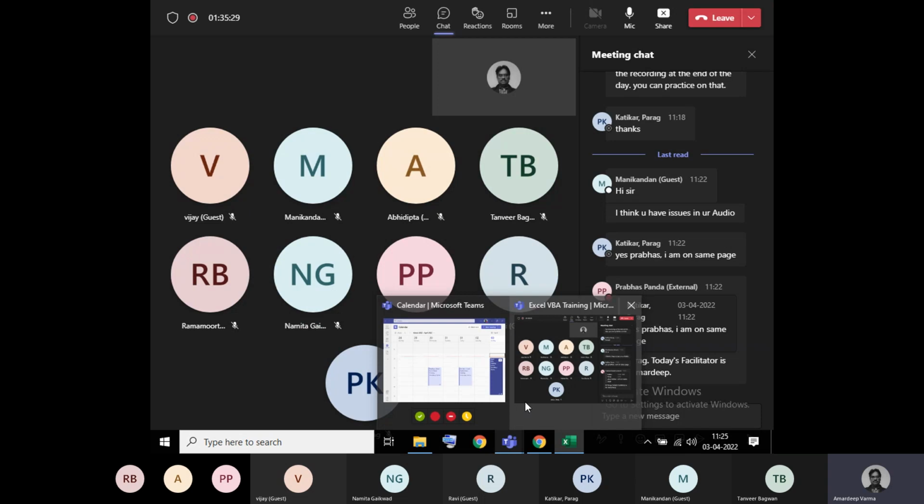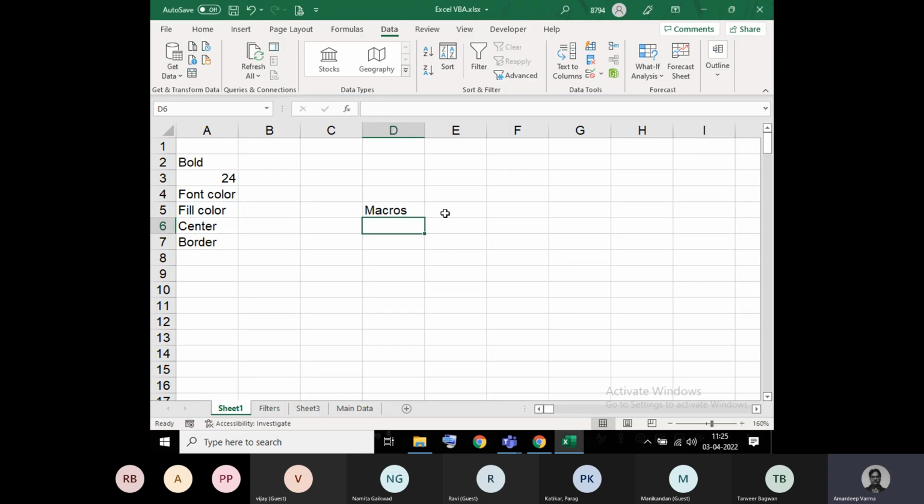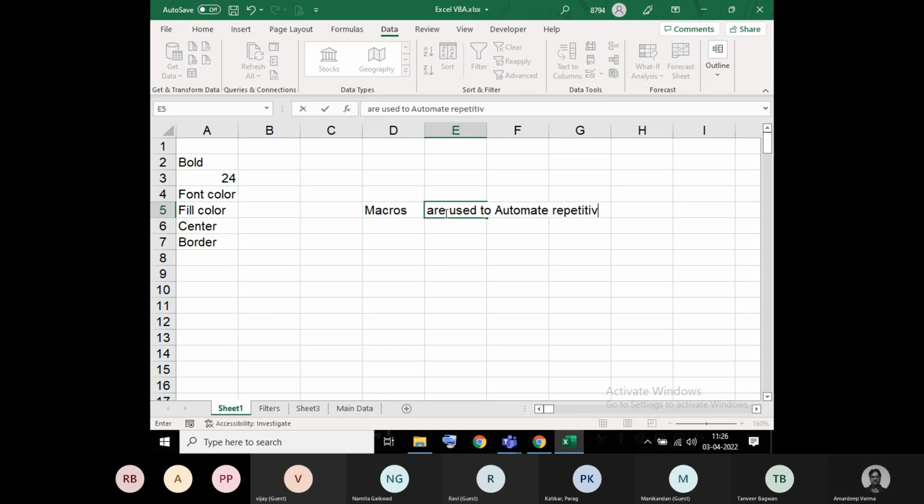Macros are mainly used to automate repetitive tasks.